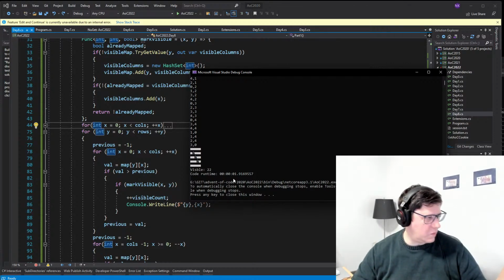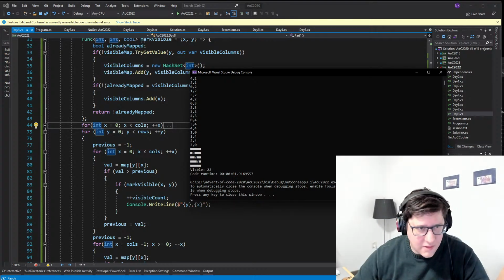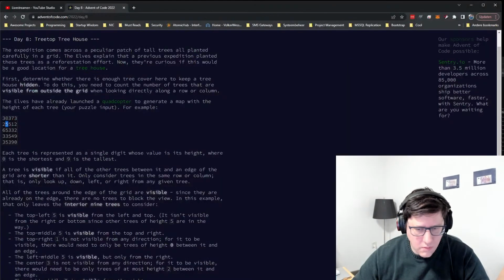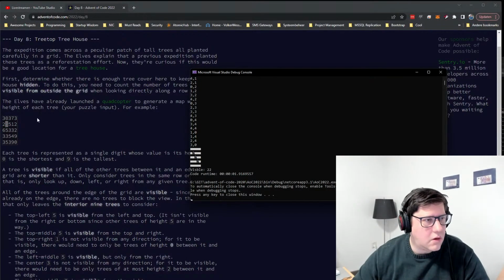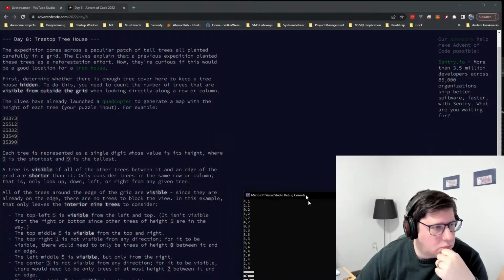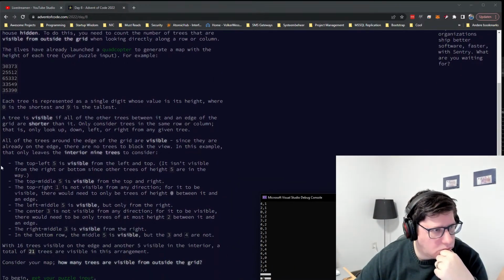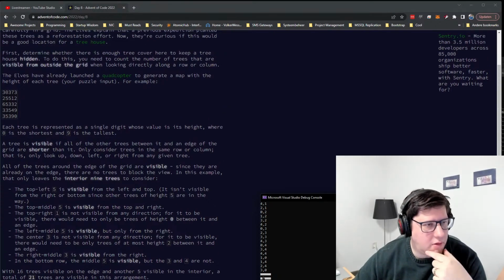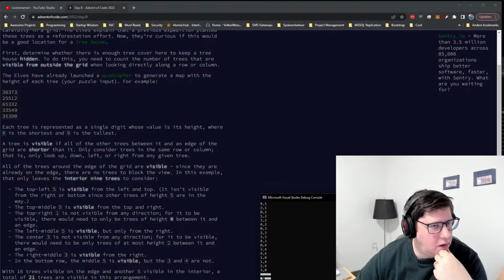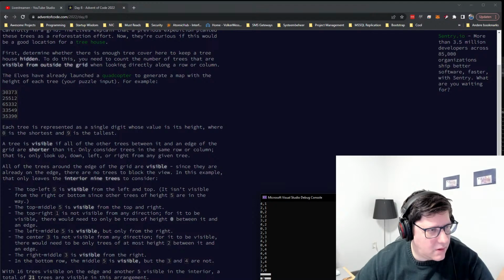And now we need to figure out what it is. Let me see. A tree is visible if all of the other trees between it and the edge of the grid are shorter than it.